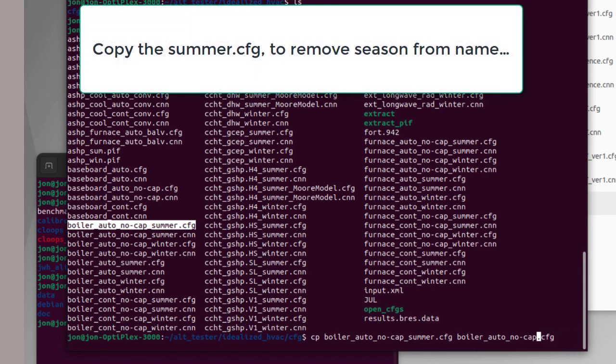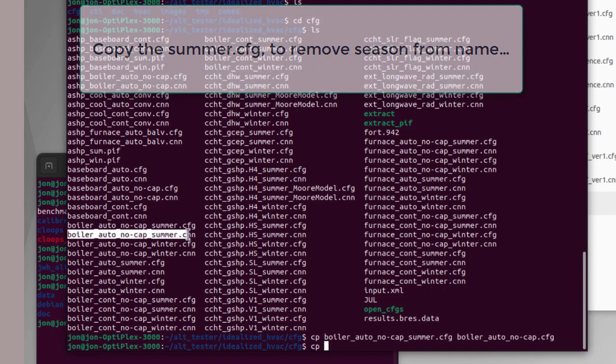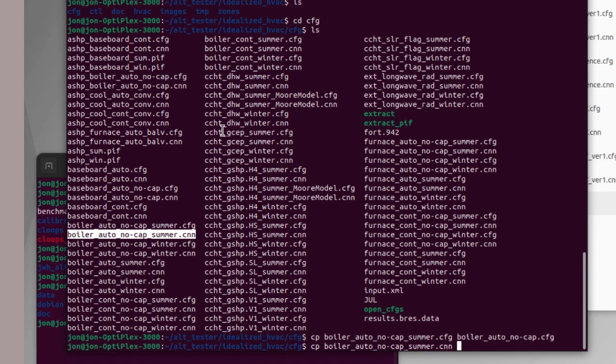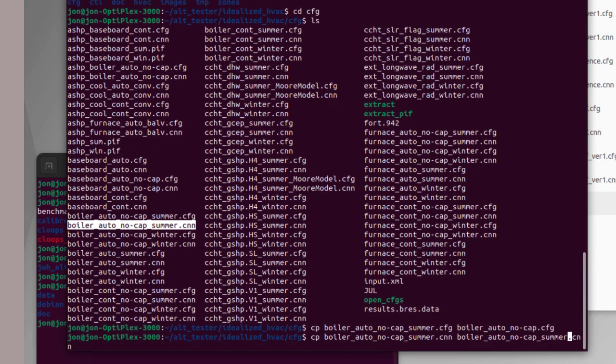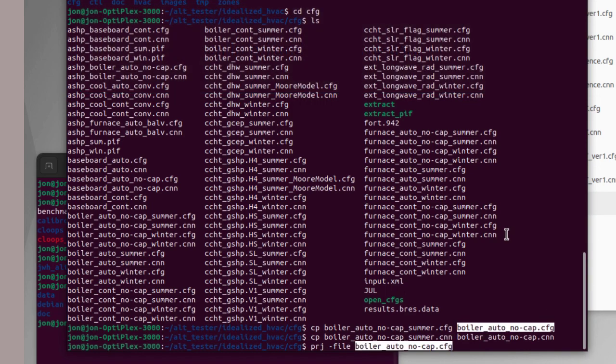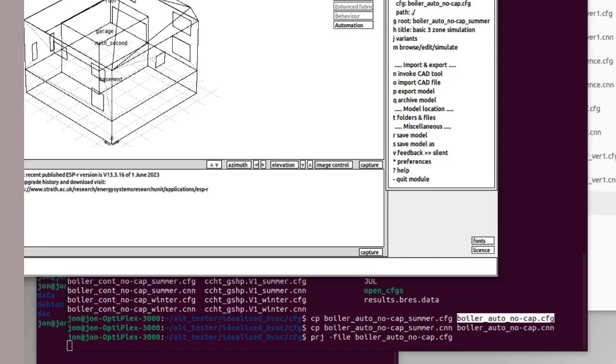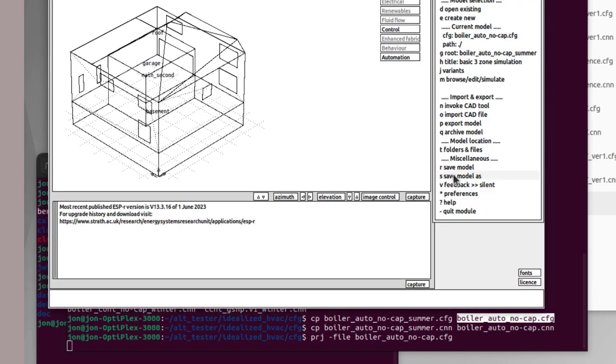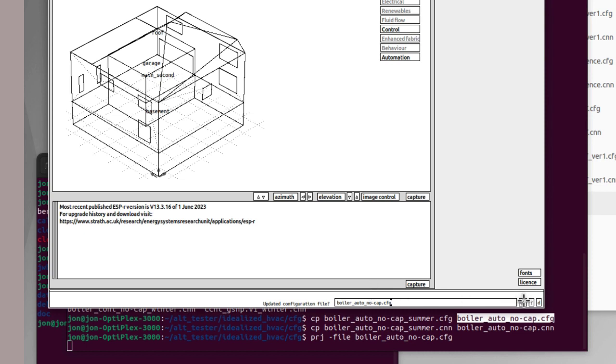We're taking away the summer from the configuration file and also from the connections file. And once we have that, we open it up in Proj and we do a save as. This is to update the model configuration to the most recent version of things, and also to check that the file names are consistent.